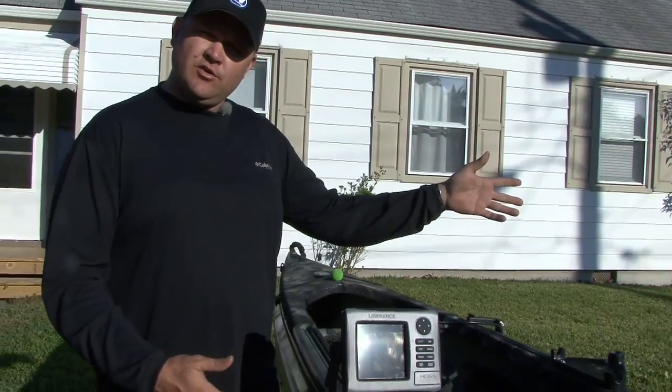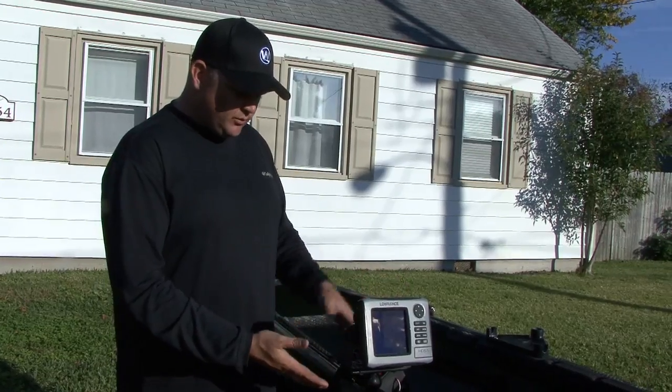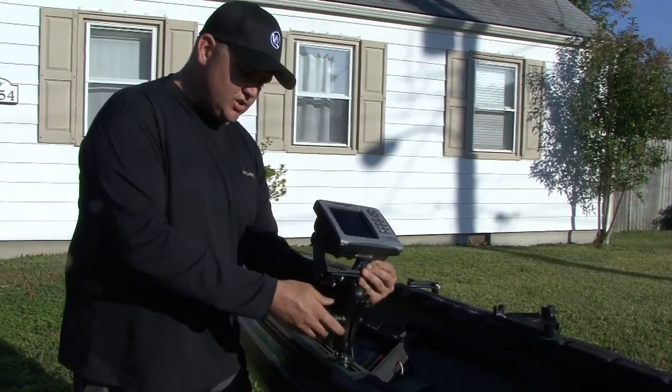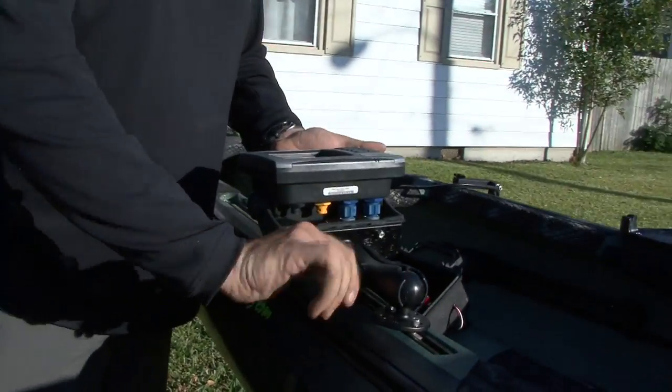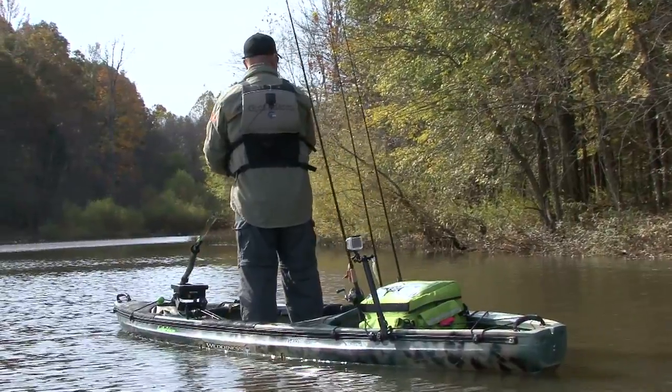Additionally, I like to stand. And when I stand and fish, I don't want to have to give up using my depth finder. A lot of bass boats are equipped with a big sonar unit by the cockpit and a smaller unit up in the front near the trolling motor. In a kayak, we don't have that luxury. So you need to find a unit that gives you a lot of bang for your buck. With this Lowrance unit, a RAM system, and the Wilderness Systems slide tracks combination, you can simply fold the unit over, rotate it flat, and tighten it back up. And when you're standing, you've got a perfect view of your depth finder and your GPS, and you stay on top of your presentation.